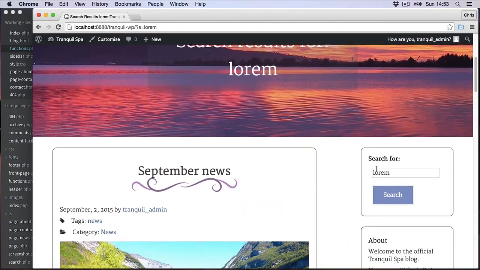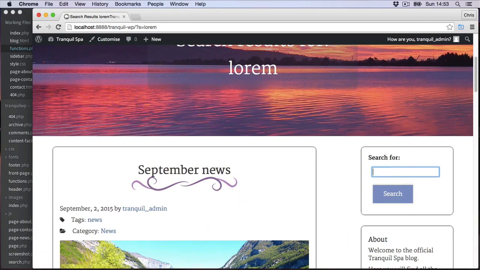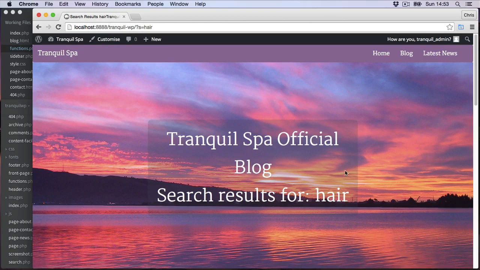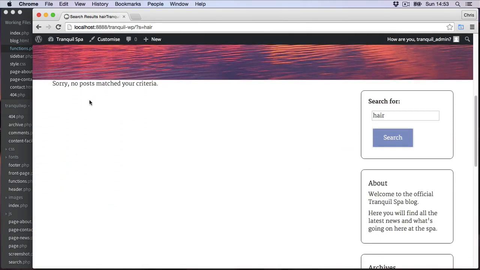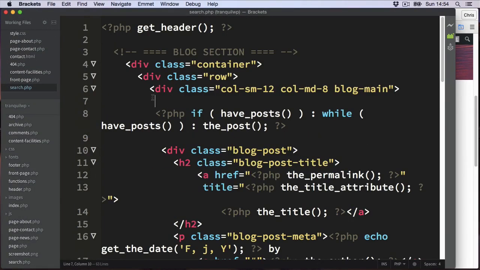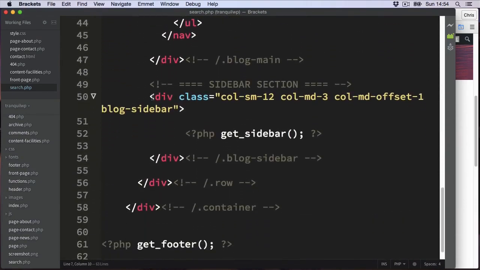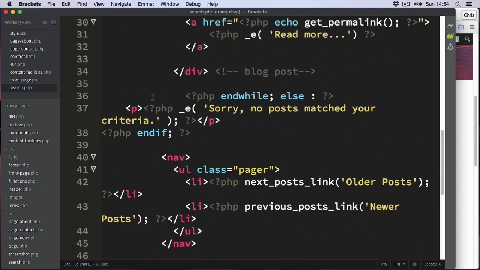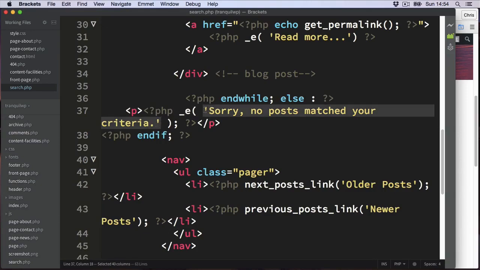If you notice, when we searched for something before, such as hair, we got the error message of sorry, no posts match your criteria. We want to make this a little bit more specific to the search rather than the posts. So go over to the search.php and scroll down to the bottom until we find the error message there.